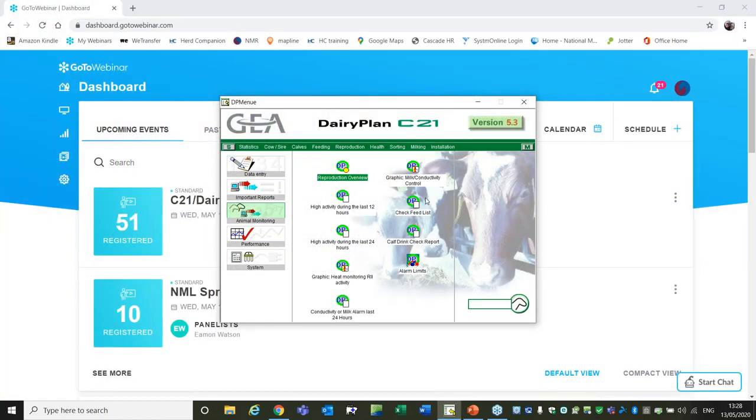I'll just refer to my notes here a minute. Yeah, now the other area for some real fertility information, we've got reproduction here, which are basically all of the action lists. So who's due to calve, due to dry, etc. If you go across to the M menu, most of you in the UK, I would have thought, will be on the DP menu option.